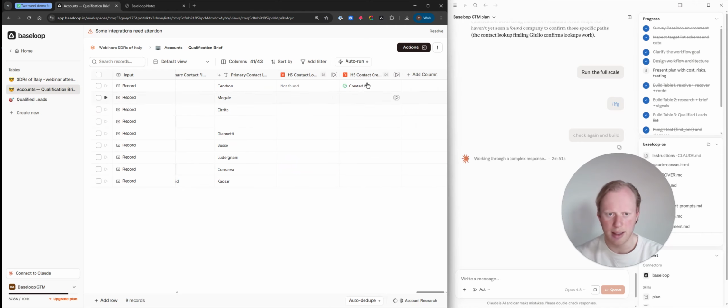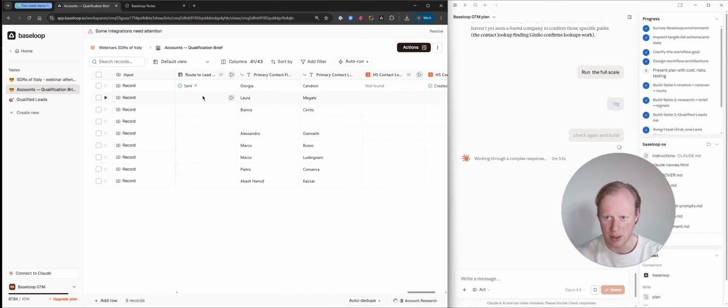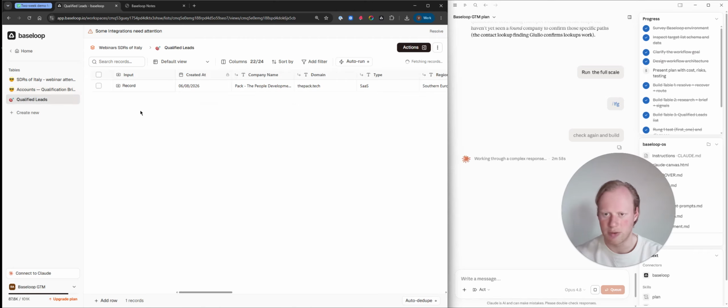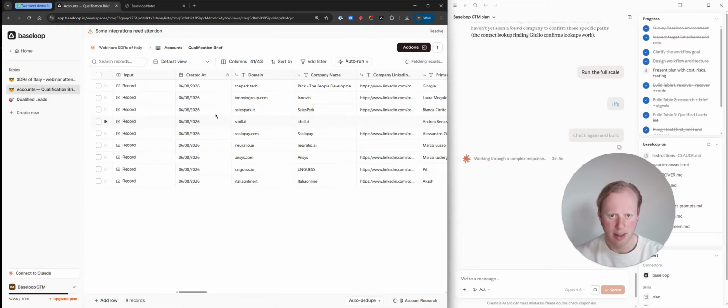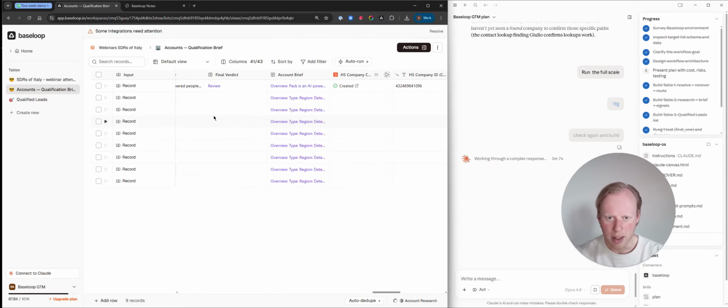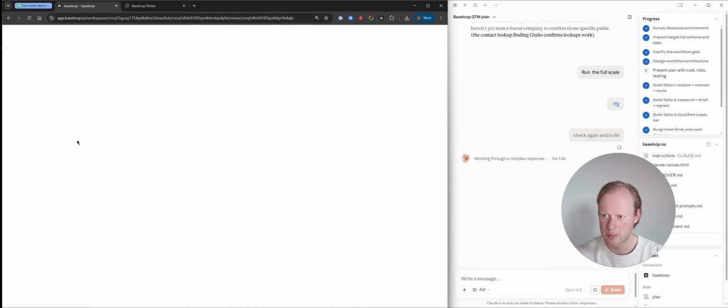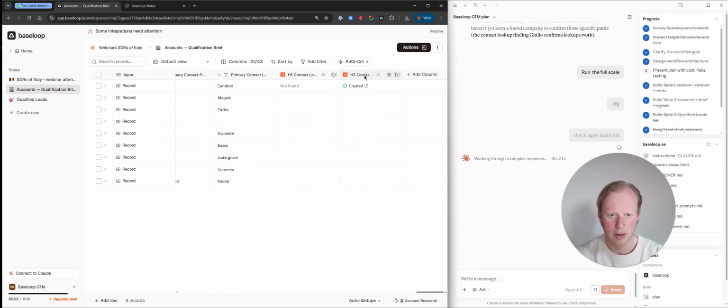And then I did another lookup for the qualified lead list. And now here you will see the qualified companies in one lead list. And I think right here what we will have is a task for me in HubSpot where the contact is created.